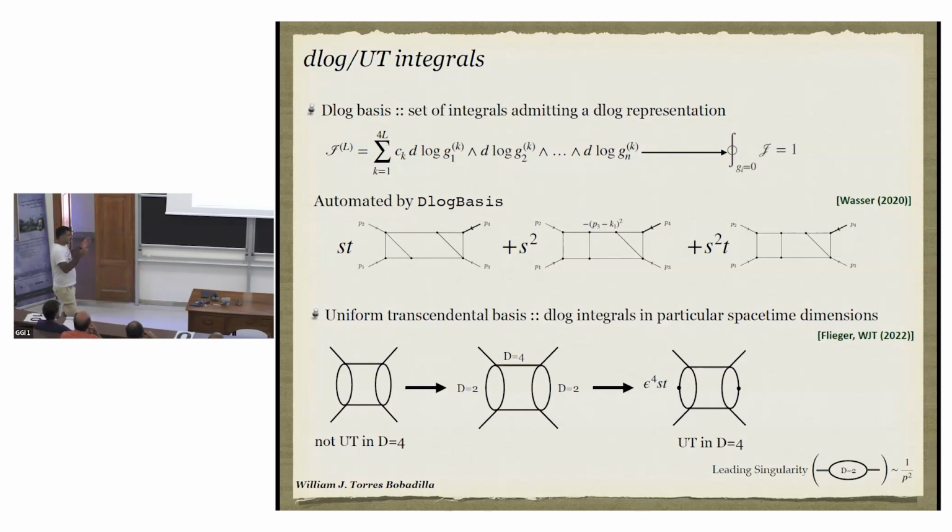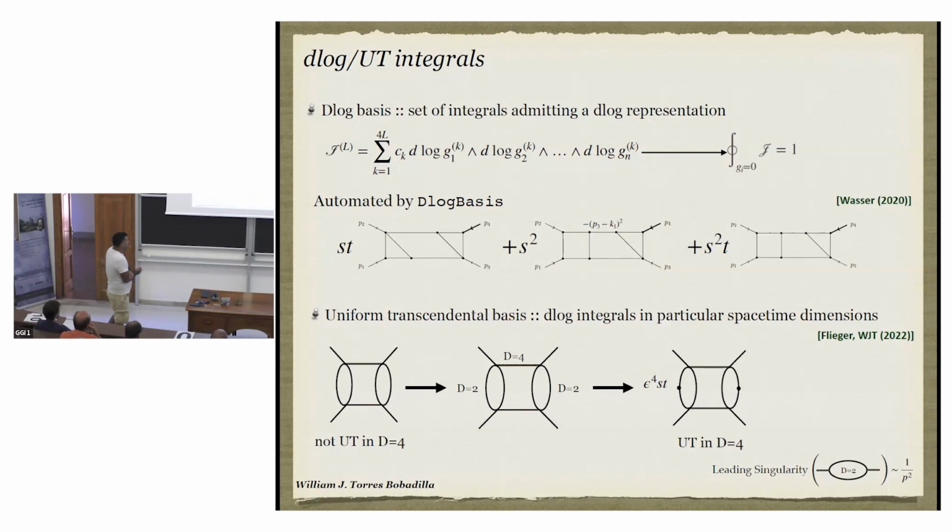Because in order to complete the full set, we need to enlarge the integral family we need to consider. However, the integrals that are missing after running this code are the easy ones. And for instance, we realized that this integral, we need to include by hand. This is, of course, not a D-log integral. It will manifest a double pole, in particular because of the presence of this bubble in 4 dimensions. However, if we look closer at this diagram, we see that if this loop is in 2 dimensions, the other loop in 2 dimensions, and this one in 4 dimensions, it can behave as a UT integral. And this is exactly what we did.